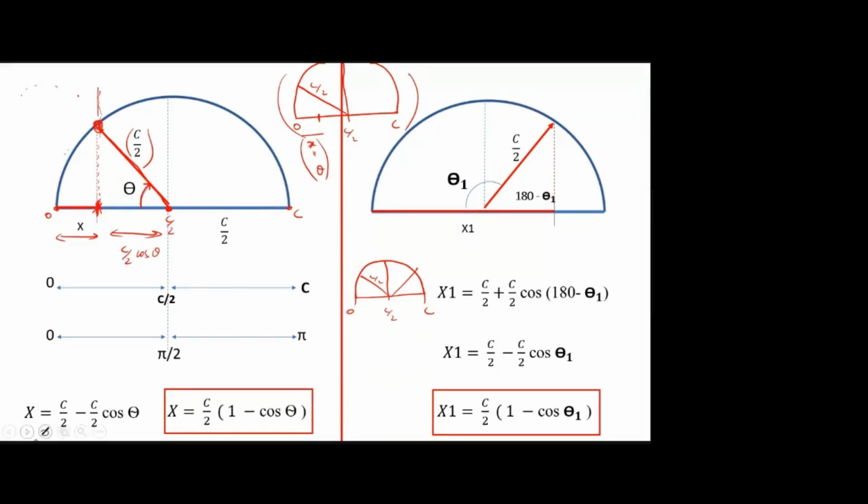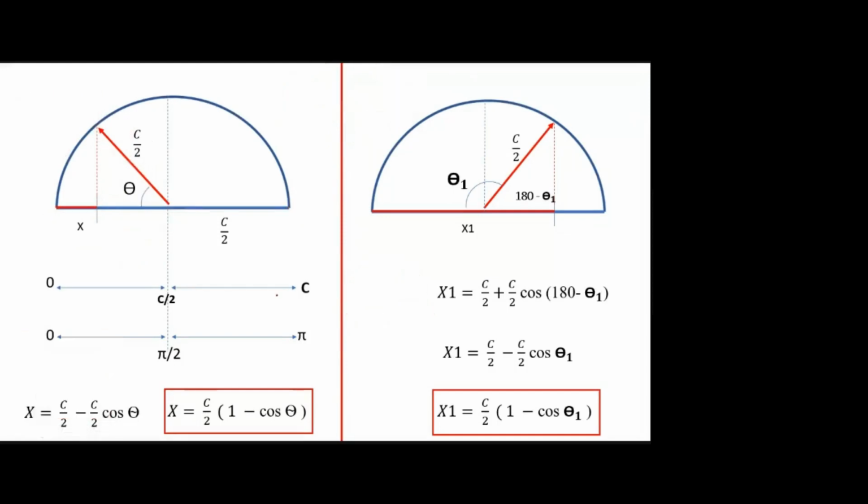So this is the airfoil chord, 0 to C. I have drawn one semicircle, so the radius is C by 2. This is the reference length I have taken on the chord line, X. Now I want to convert this X in terms of theta. So I am drawing one vertical line from the X distance, and I get one intersection point on the semicircle.